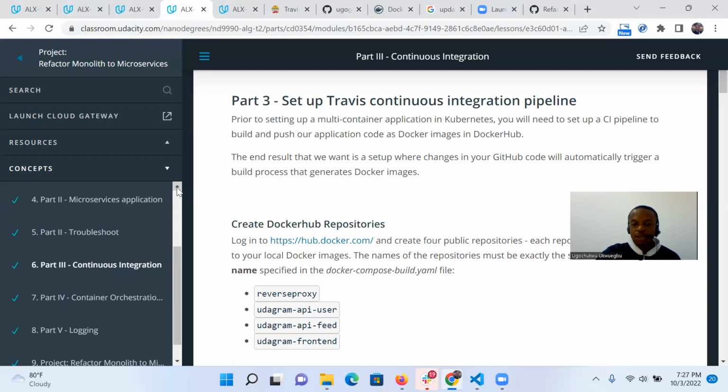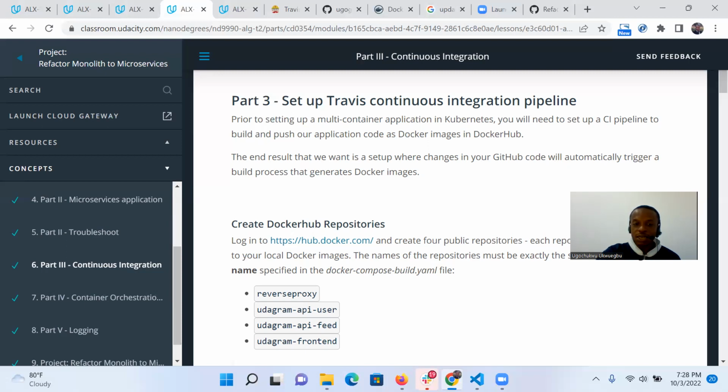And from there, in a continuous deployment cycle of the pipeline, we can use a container orchestration service like Kubernetes to pull the images from DockerHub into containers. But in this part 3, it's all about pulling the code from GitHub, building the code into container images within Travis, and then pushing the images to DockerHub. So how do we go?